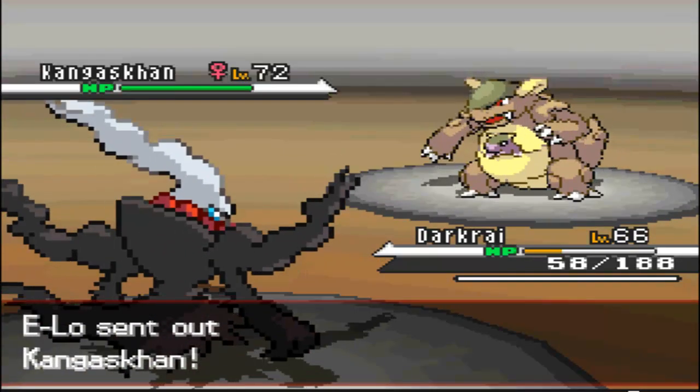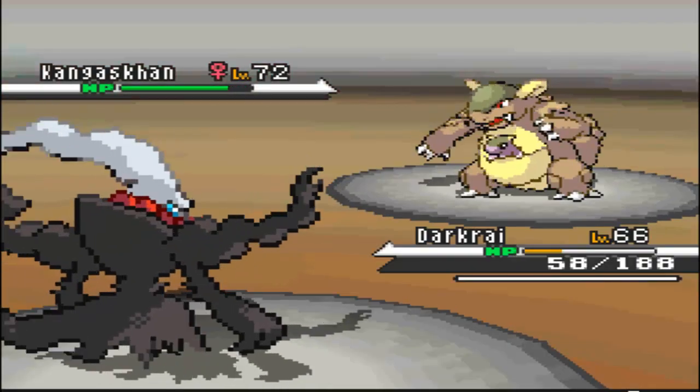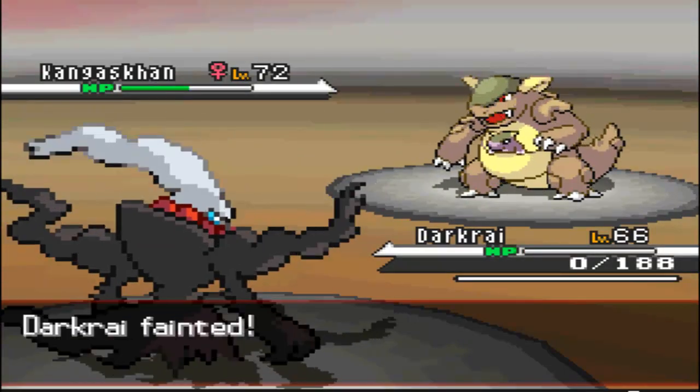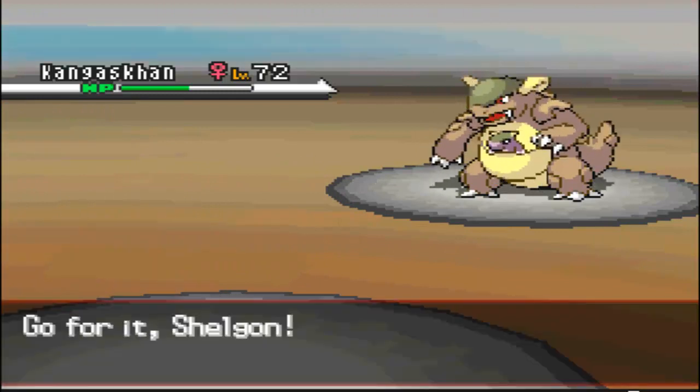I'm thinking, you know, I can probably just go for another Psychic. Hopefully this thing is a little bit more frail in the special defense department than Ludicolo, which it seems to be because it's around halfway. He's going to go for the Body Slam now, which will finish me off. So, Darkrai, not really a big factor, even though you would think it's something like this, he would be.